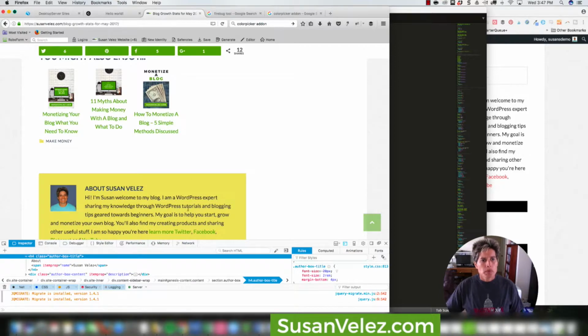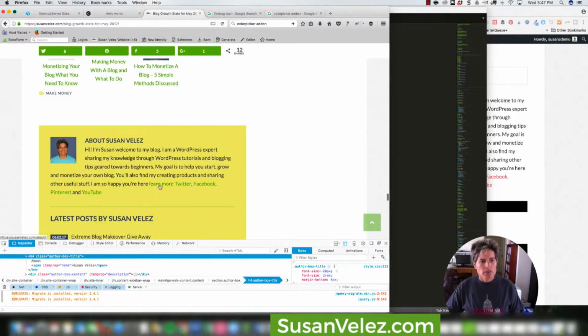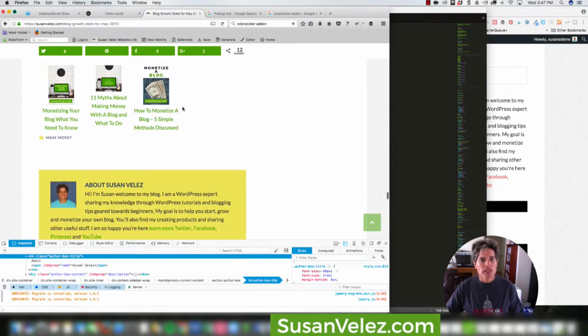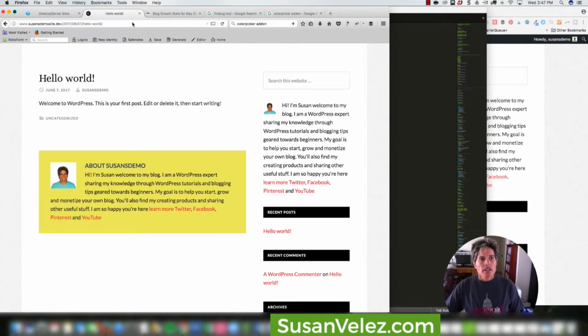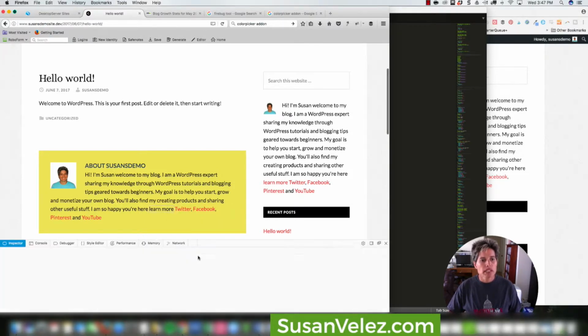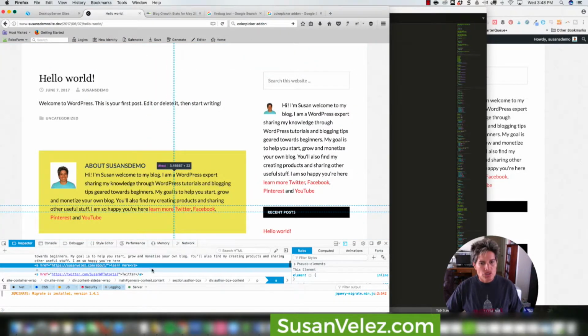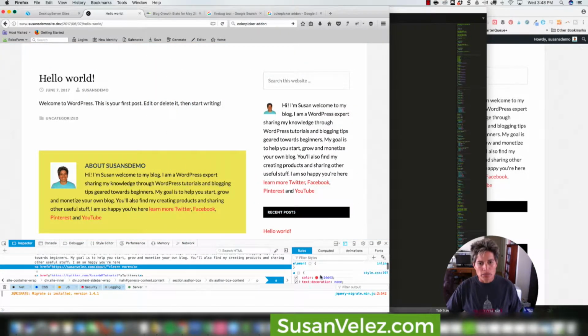So now we want our links to be a green, the same green that I have on my site, because we want it to match and be cohesive with all the rest of my site. I know that color offhand. So we're going to find out where we can find these links. We're going to inspect it with Firebug, and then see where this element is.